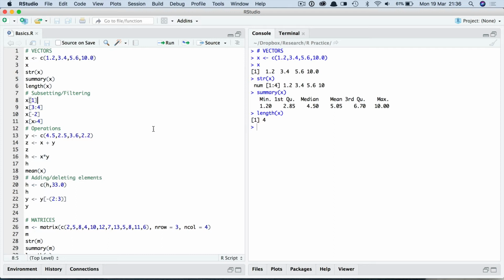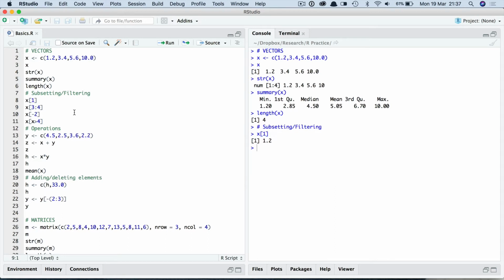What that says is print out the first element of the vector X. So if I run this, obviously I should get 1.2, and there we are. Now, that's returned, in fact, a vector. Notice the number 1, a single element vector with 1.2. So I could again have assigned the result of running this command into a variable itself.